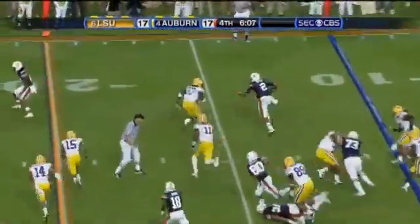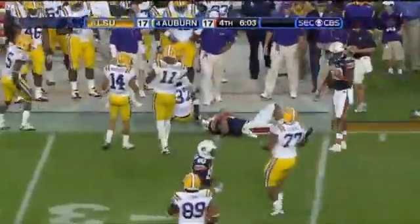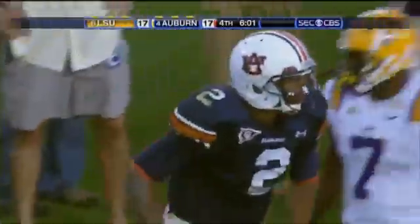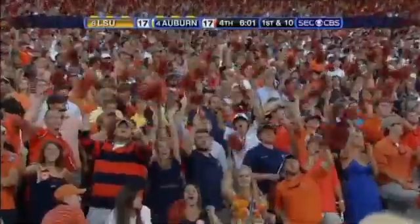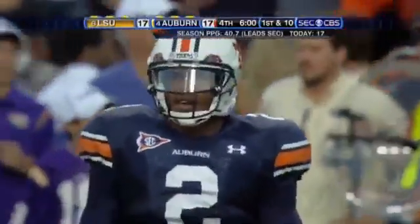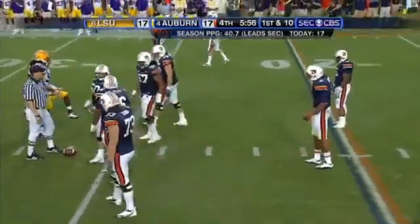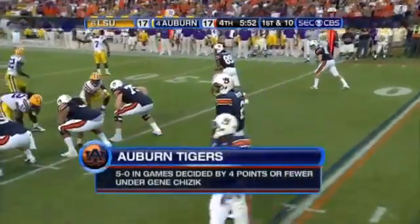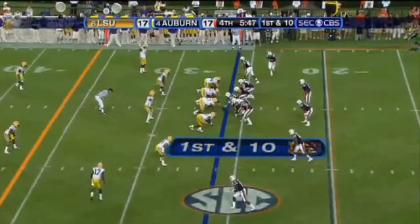Newton. Carnell Hatcher, he gets by him. Patrick Peterson makes the tackle. And Newton didn't go out of bounds there. Now, I think this is going to look to SEC fans a lot like the Kentucky drive when they did 19 plays, remember? And they kicked the field goal to win the game in Kentucky. But also a little bit like Mark Ingram when he did the Wildcat all the way down the field against South Carolina last year. It's going to be hard to take the ball out of the hands of Cam Newton here in the run game.